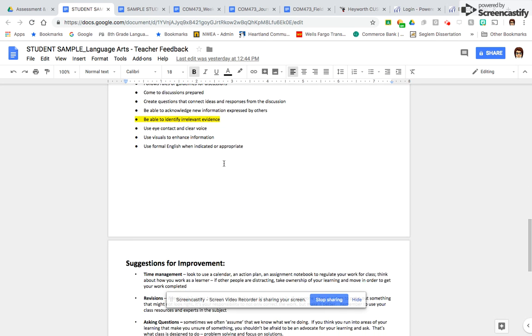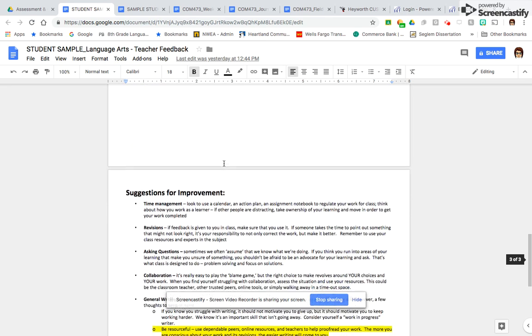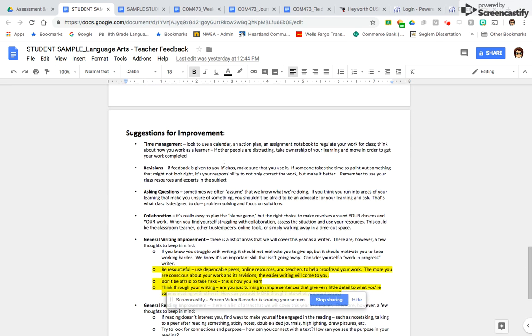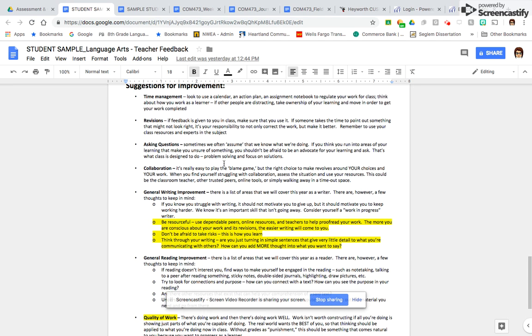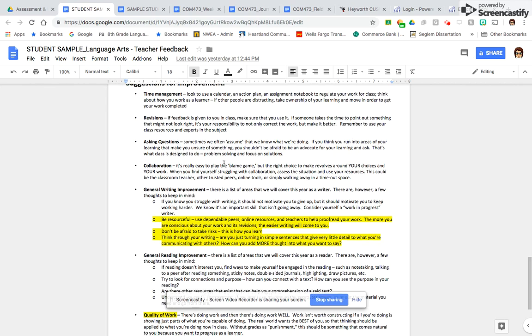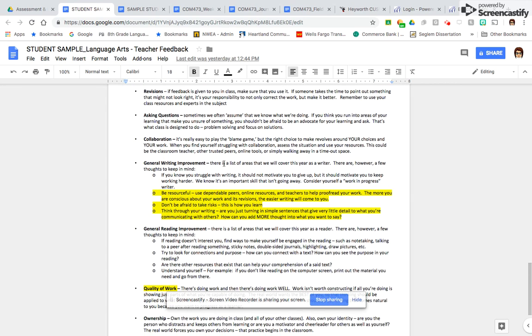Speaking and listening. And then at the very end, I always tell students that I think this is one of the most important pages because oftentimes, whether we receive a percentage grade or an 8 out of 10, we don't know what those things are, nor do we know how to improve ourselves. So I wanted to give some suggestions for improvement, and this changes throughout the year as we move into different things. What time management should be looking like for a fourth quarter eighth grader, or what asking questions should look like in second semester.